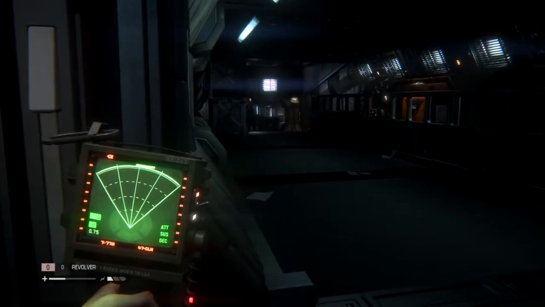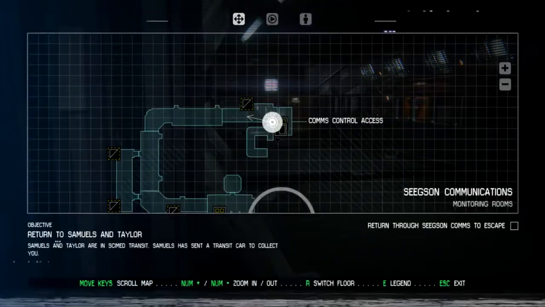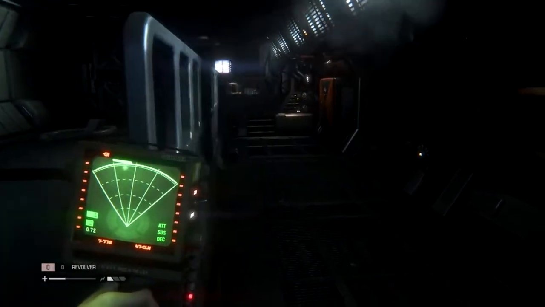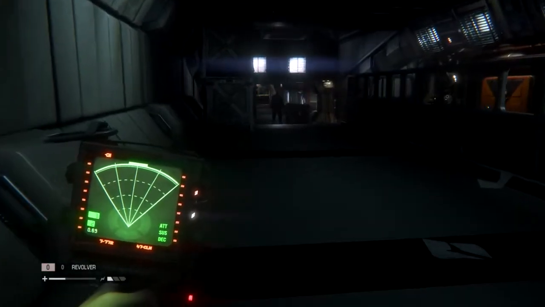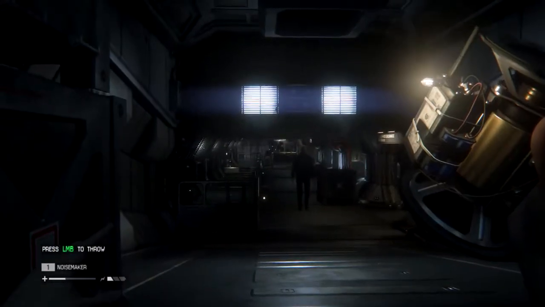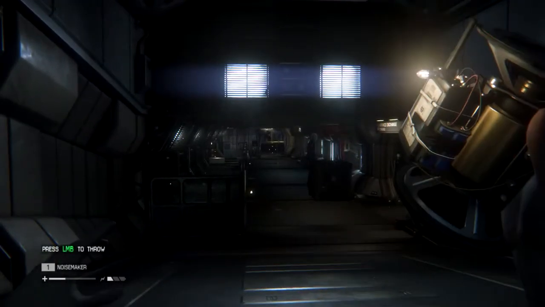I'm sure these guys are not friendly right now. That's just an assumption. Is there like a vent around here? Doesn't look like there is. Wait, there's this triangle thing. Maybe that's a vent? If I'm lucky? No, I think that's just that thing that I need like a plasma torch for. Is he just gonna stand there? I think he is. Crap. Now what do I do? I can make a noisemaker. Oh! Maybe I won't need to.